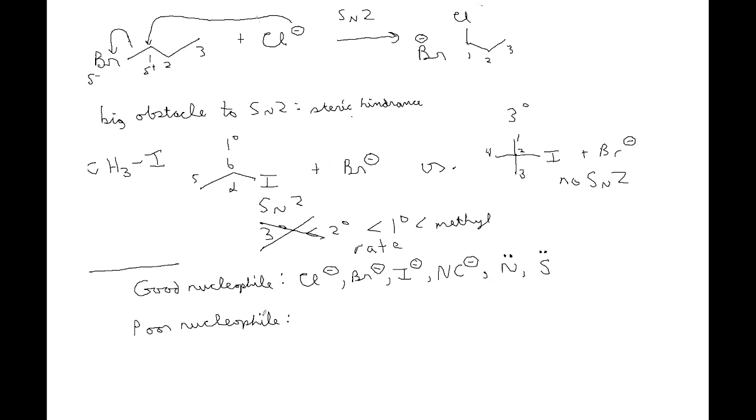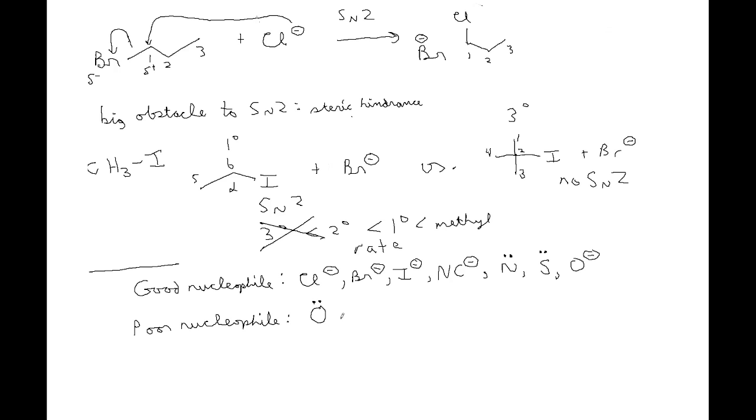It turns out there's only one thing that would qualify as a poor nucleophile. So I guess something else that would be a good nucleophile is an oxygen with a negative charge. I guess I should put that over here. Oxygen with a negative charge is also a good nucleophile. There's only one thing that qualifies as a poor nucleophile, which is a neutral oxygen. Oxygens with no formal charge can still be nucleophiles because of their lone pair, but they're a poor nucleophile. This is really the only thing in this category. There are lots of good nucleophiles, but this is the only thing that would really qualify as a poor nucleophile.